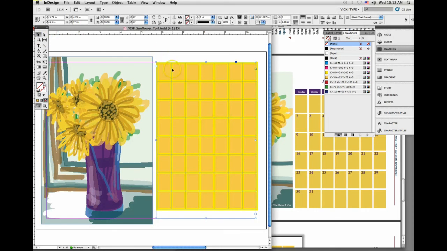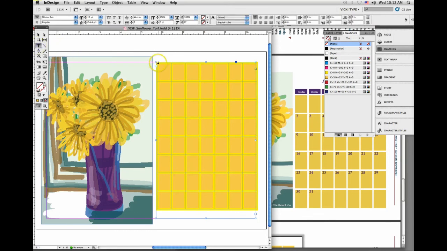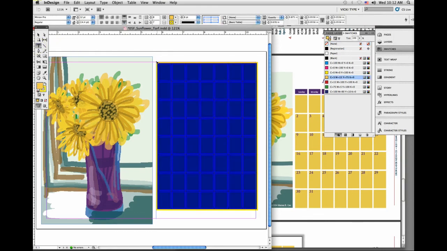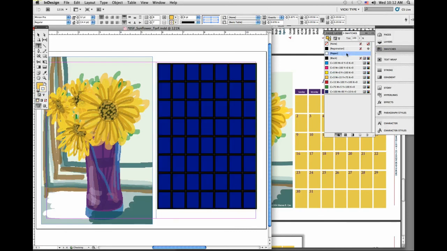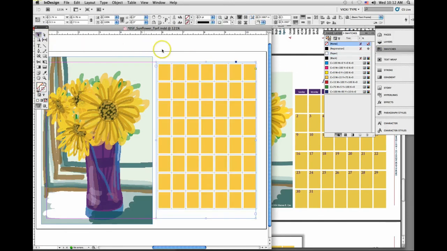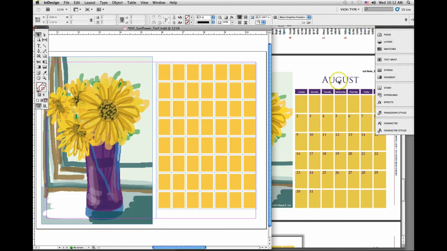So somehow I stroked it with yellow. I guess it was when I was clicking on things. So let me go back to my text tool. Let me select in the diagonal corner all my table. Let me go to my yellow stroke and turn it to white. And now let me click off of it and see what I got. So it's already starting to look a little better, right? Then, if we look at it, my first row is August, and there's no lines in between it, and the word August won't fit in a single cell.